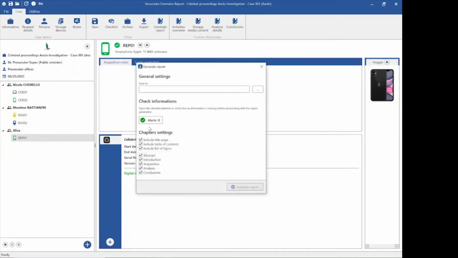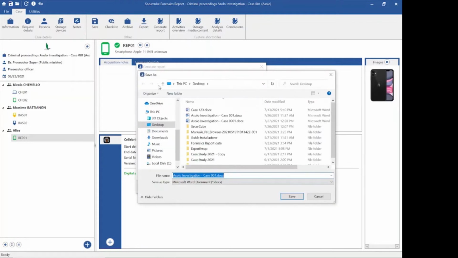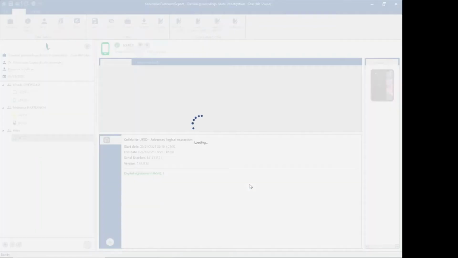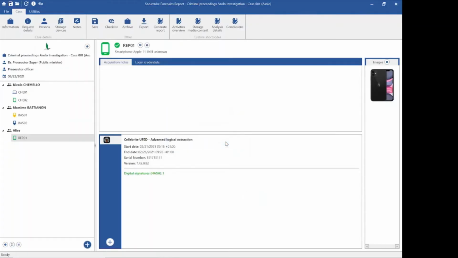So again, here you see we have no alerts because everything is good, as we have also checked on the checklist. We say where it is going to be saved, and we generate the report. As you see, in a few seconds we are going to obtain our well-formatted editable format of the final report.